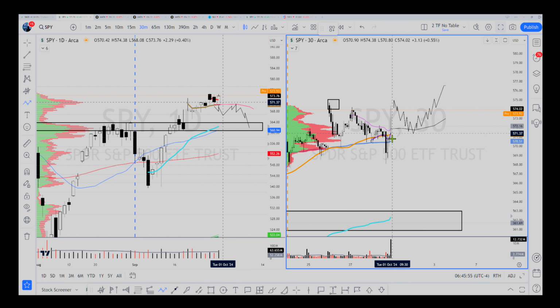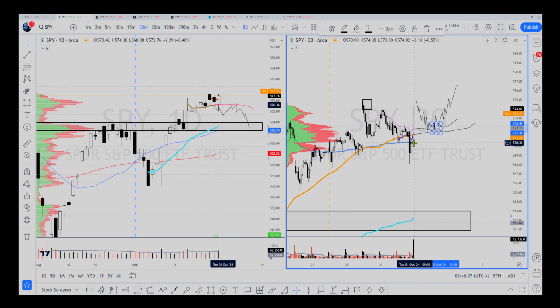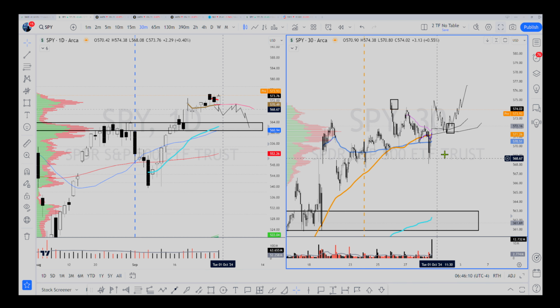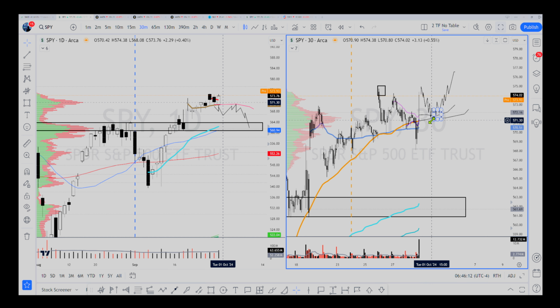The daily VWAP, that's Friday's VWAP, Monday's VWAP. So we'd be looking for some type of area in this 571 to 570 area. And we know Thursday's VWAP, 570, has been a magnet so far. So maybe we get a deeper pullback down into this 569, 570 again, right up in here. Something like that.